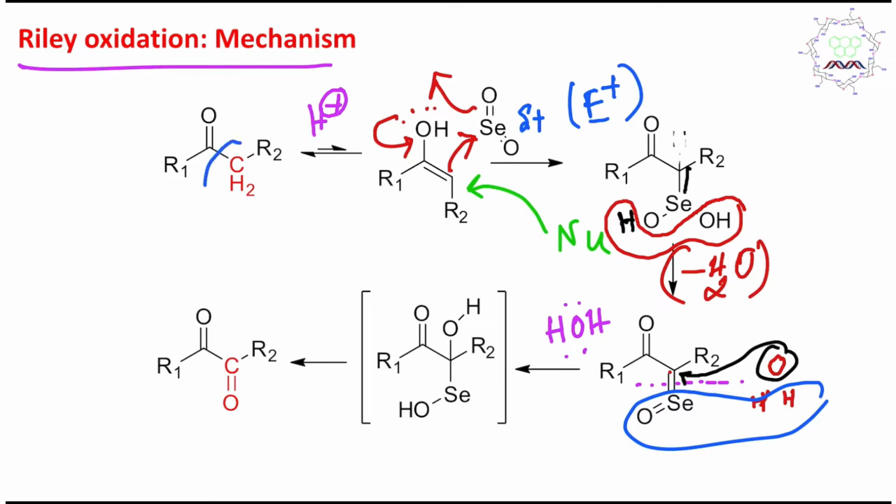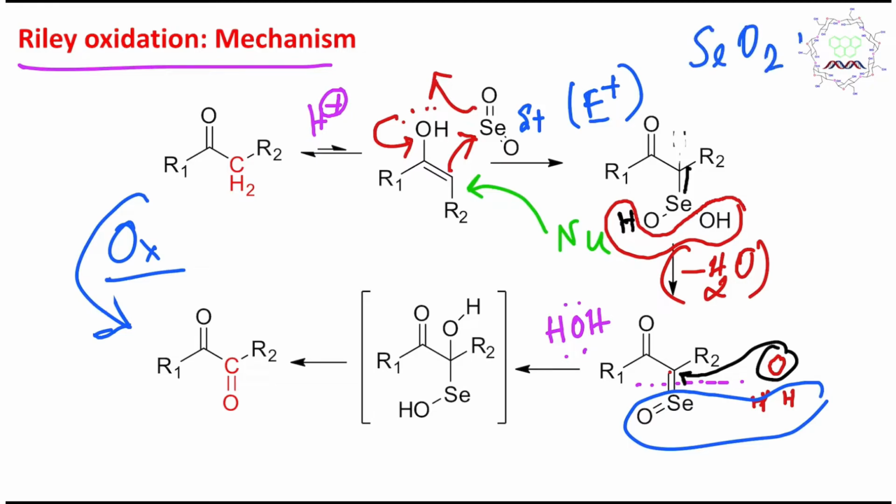You can see this CH2 part is oxidized into C double bond O, this red color. So this is actually the oxidizing agent, this is the oxidation. And who undergoes reduction? The selenium dioxide. At the beginning I told you selenium is in the +4 oxidation state, so it is oxidizing in nature. So this is the second method by which this carbonyl to 1,2-dicarbonyl conversion could be achieved efficiently.